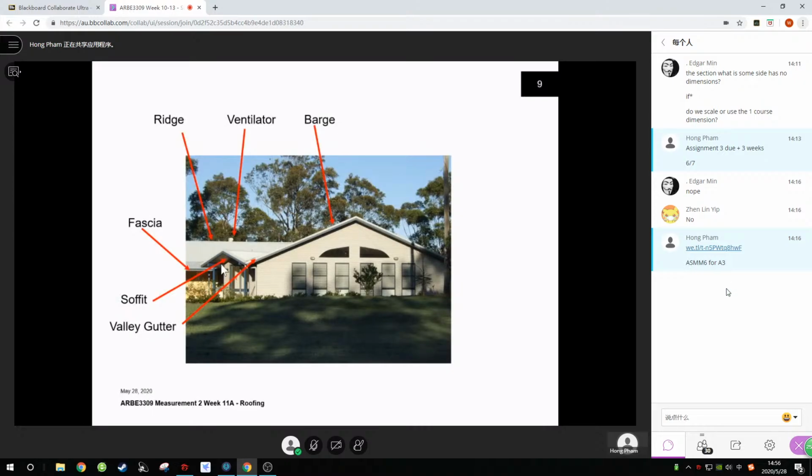The underneath of the roof, we call it soffit. I believe you know this word. And this is where the two roofs meet. It's like a valley. If you have some sort of water channel over here, we call it a valley gutter. Actually it's a roof valley. In some cases they have a ventilator for the air to rise up and go out. In some places it can be a rotating ventilator. These are some of the terms that you need to know.